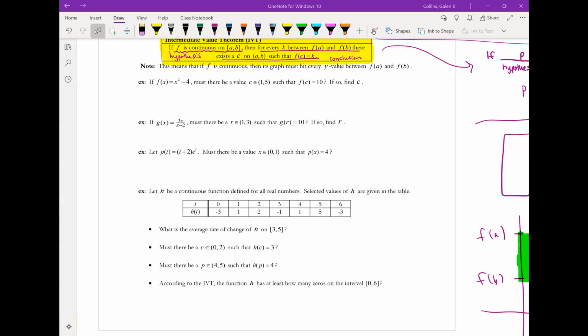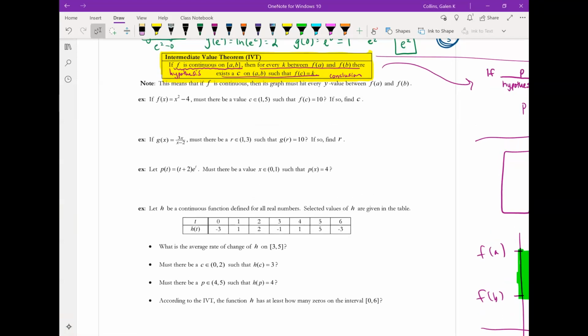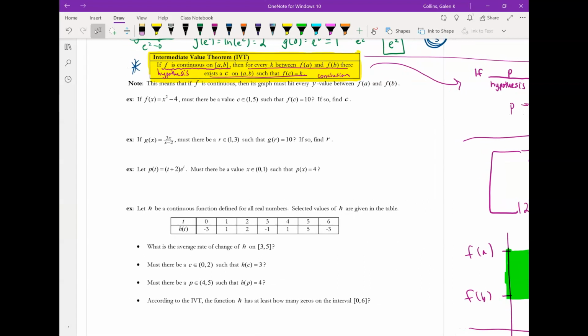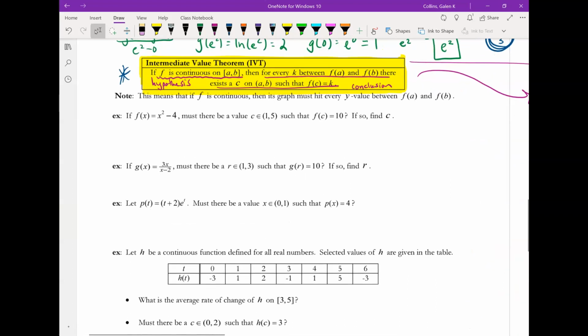All right, so in the last video, we were just going over the intermediate value theorem. We haven't really broken down the stuff in this box yet, but we did informally talk about what the IVT is. So I'm going to read the box one more time before we go over these examples. I know you're probably tired of me reading to you, but if we were in class, I would be doing the exact same thing. I'm going to erase the stuff that I wrote on here just to rewrite some stuff.